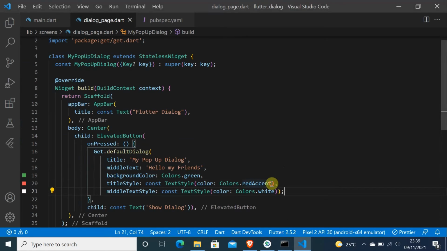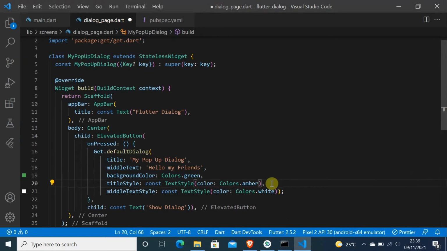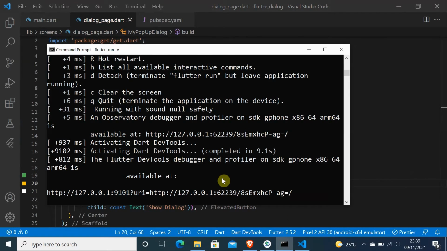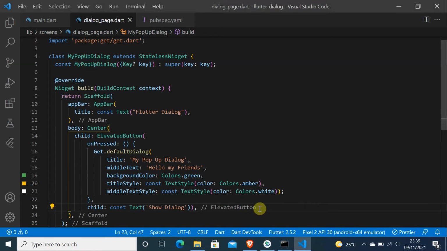Let me just change this color, at least this one. Okay, this is a pop-up. It is very easy, as you can see, for the pop-up to come.